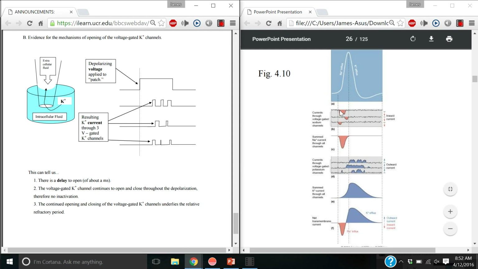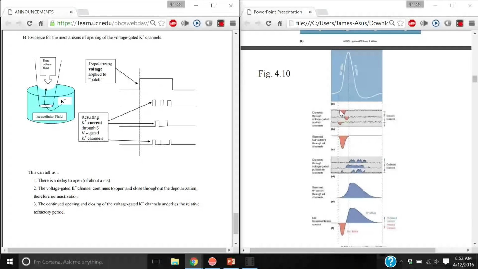Okay. So those are channels that are open during the rising phase, and inactivating. And this shows the current flow through all of those channels cumulatively. So that's the flux of sodium in, and that's the cumulative flux of sodium in through all of the voltage-gated sodium channels, right? That's producing this rising phase of the action potential. And then below that, time locked with the action potential.